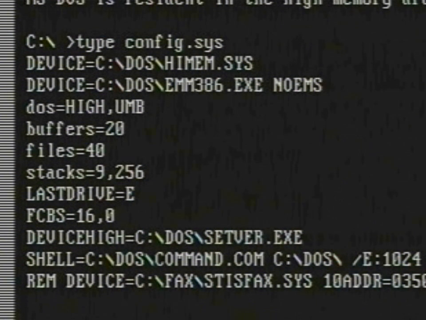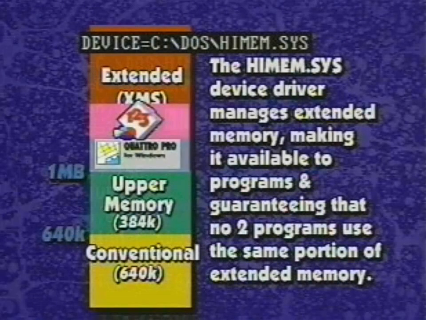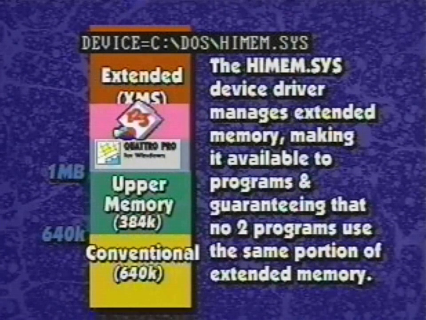Suzanne, the first line loads the HiMem.sys device driver. As we can see here, the HiMem file is located on our C drive in the DOS subdirectory. The HiMem.sys device driver manages extended memory, making it available to programs and guaranteeing that no two programs use the same portion of extended memory.